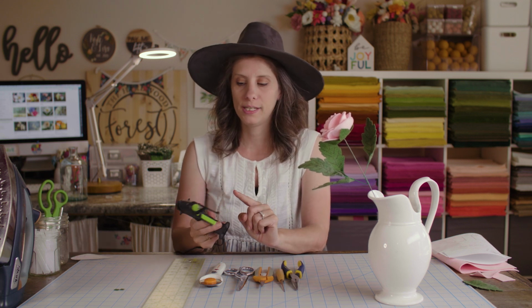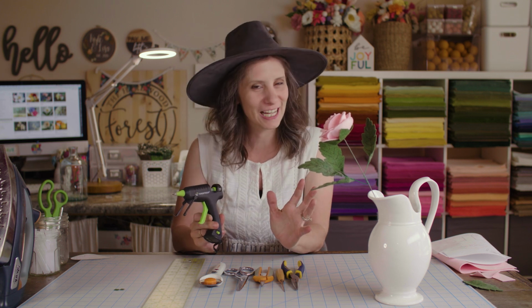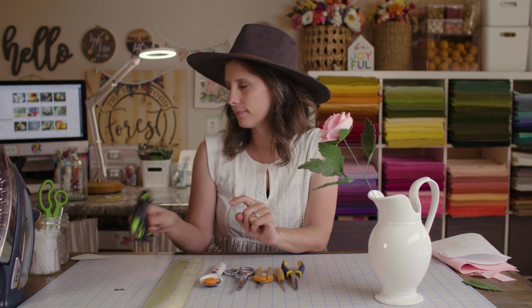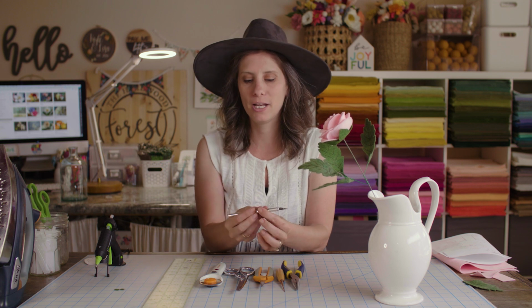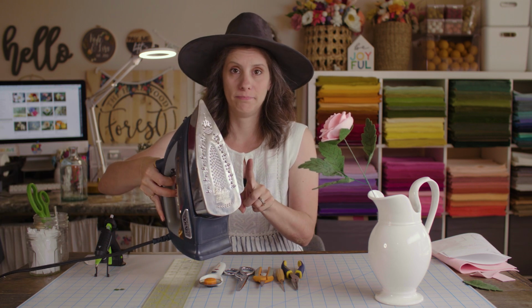Glue gun. I really like the Sure Bonder fine tip, high temp glue gun. Make sure you have plenty of glue sticks. Either a metal piece to curl petals. We'll go over that a little bit more later, but obviously not needed. And you're gonna want an iron. All right, let's move on.